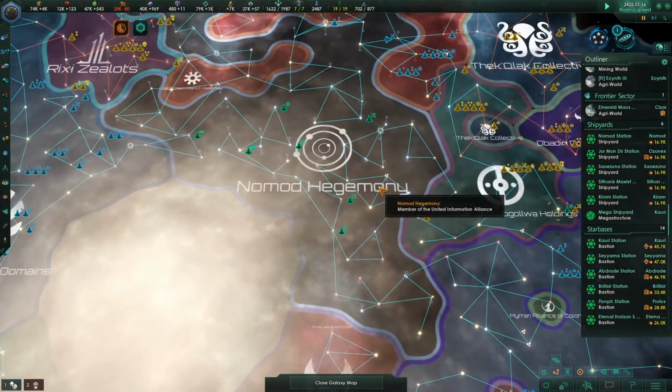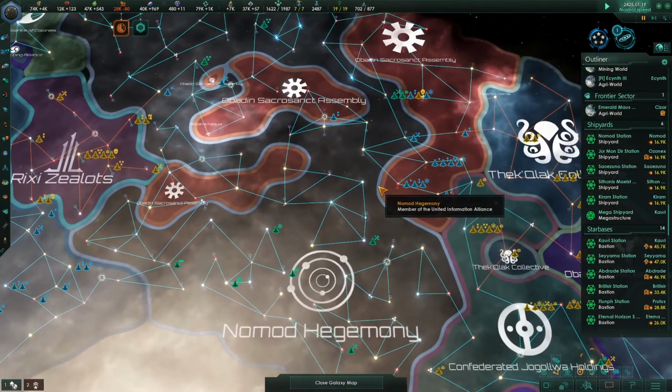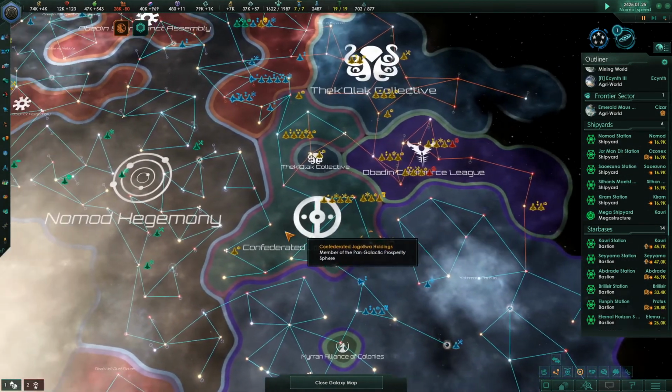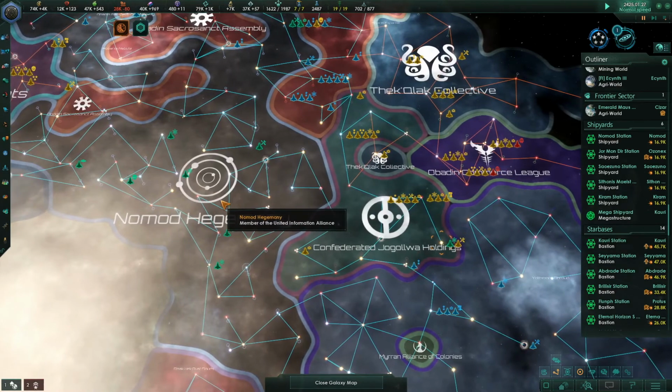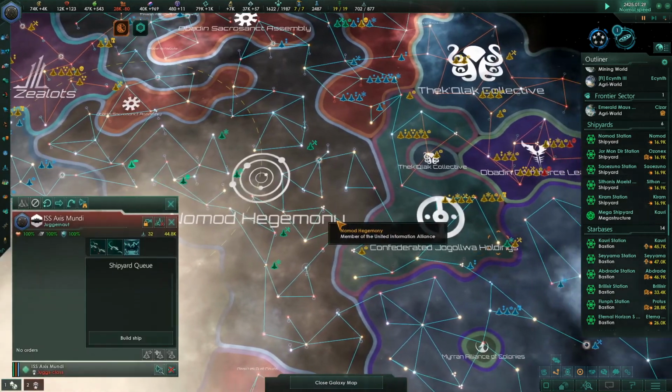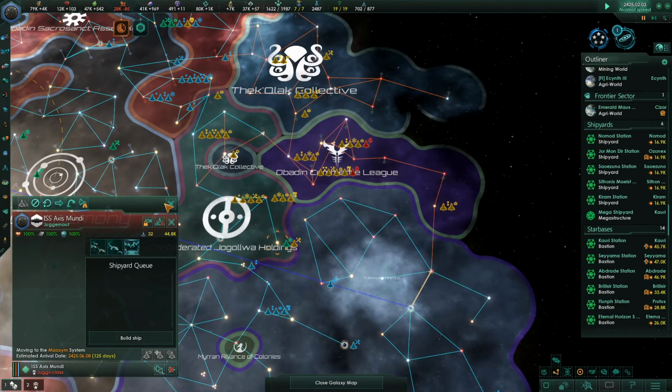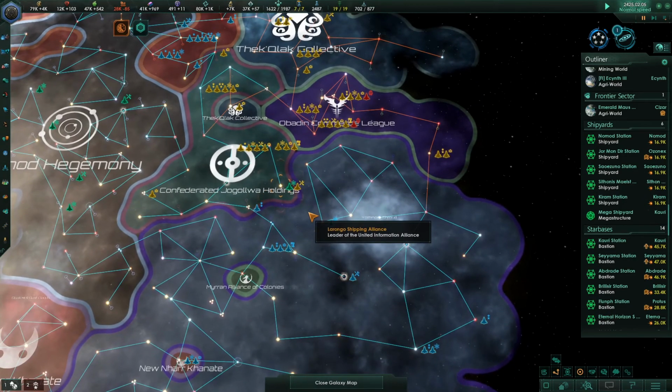Very nice looking graphics. I've always enjoyed the way Stellaris looks. I think that was one of the first things that attracted me to it when I was coming from Galactic Civ 3. I was like, wow, this is really great. It looks fantastic. I'm going to move this dude all the way over to here.